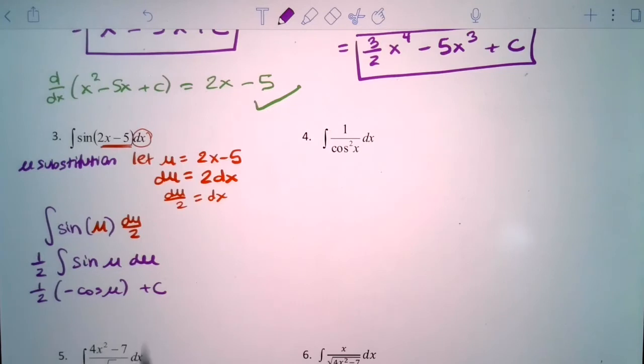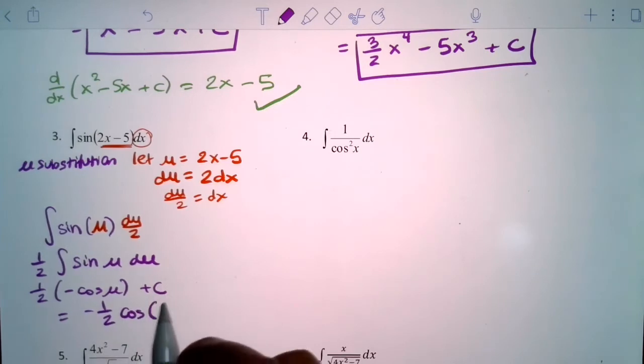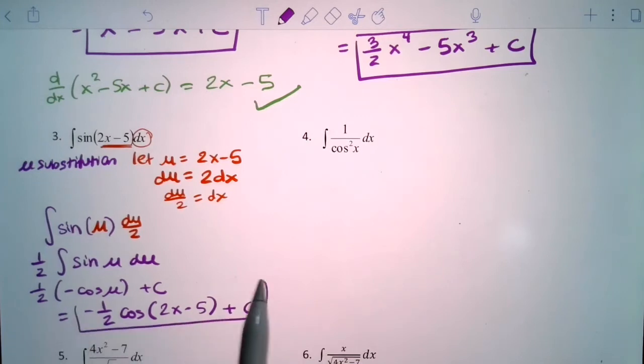I certainly can't box my answer like this because you are presented with an integral in terms of the x variable. Your answer should be in terms of the x variable. So the last step here is to just convert it over. I'm just going to take that negative and put it on that negative 1/2. And then, remember, u was 2x minus 5, so I just dropped that in. And again, if you were unsure about this, trig sometimes makes people a little bit uncomfortable, you could certainly take the derivative of that answer and end up with the original statement. And that would make you feel better about, hey, that has to be good.